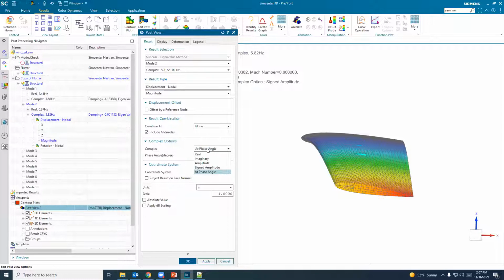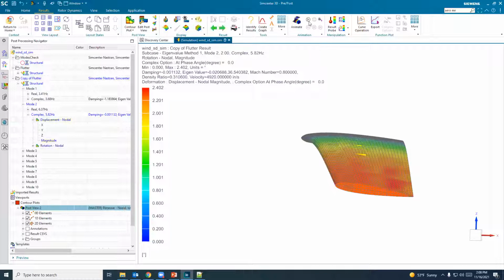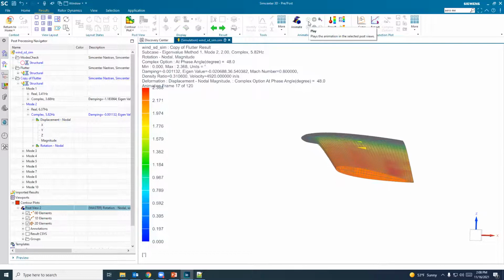No, I picked the wrong option here. At phase angle is the option that we want to get the complex mode animation right. That looks better.